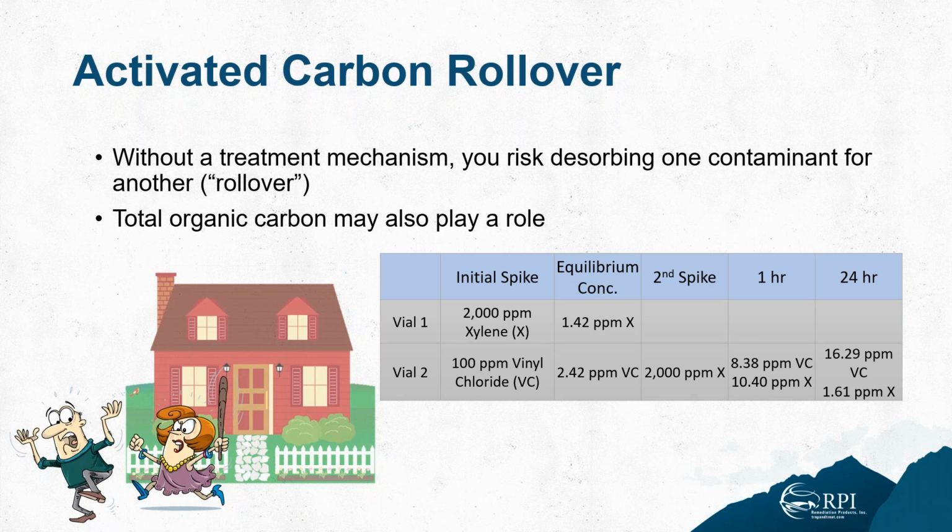TOC is one of the biggest enemies of carbon beds. TOC will displace it. I know of almost no sites where just PFAS is the only contaminant. There's always other things floating around. Anything with a higher heat of absorption will kick the PFAS off. So essentially what happens when you put activated carbon in the ground is you run the risk. It's more than just a risk. You create a new source for the PFAS that's going to come back off over a period of time. It's because of this concept that RPI has never allowed any of its products to be used on a PFAS site, and we never will.